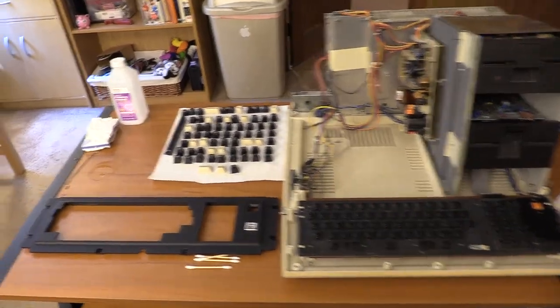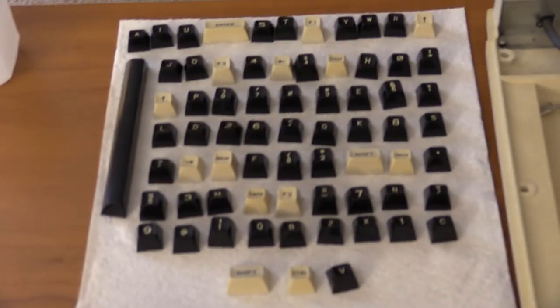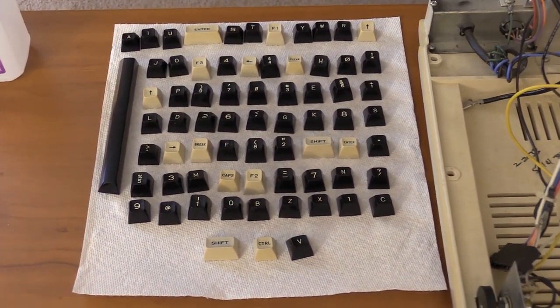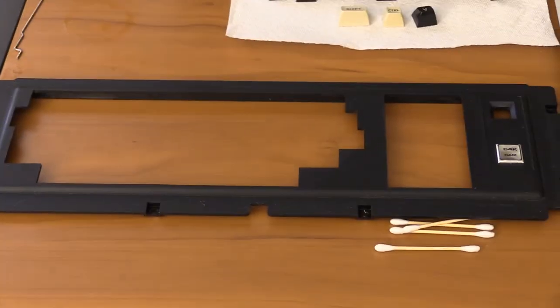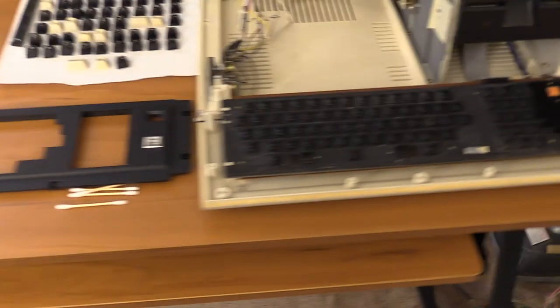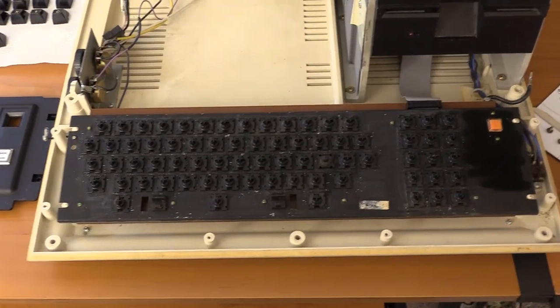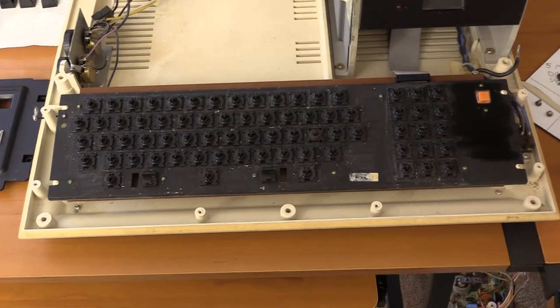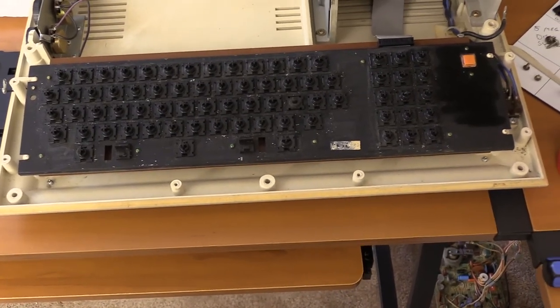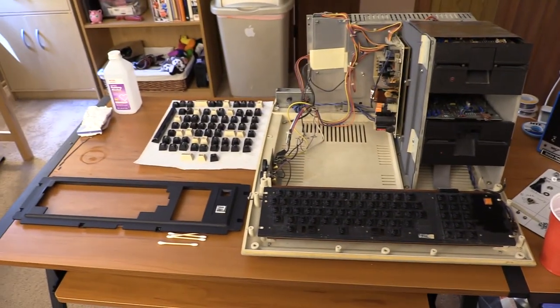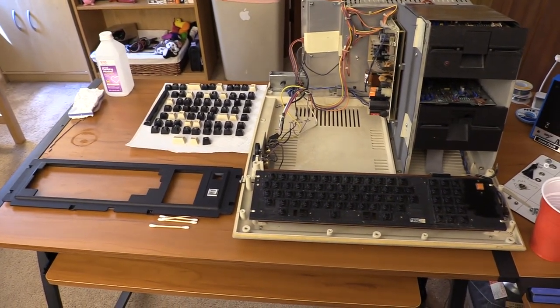And here's the end result. So we have some nice shiny keys. I used the Magic Eraser just on the white ones to try and get the extra gunk off and maybe get a little brown out, but they all came out nice and clean. Nice clean keyboard bezel. And the keyboard assembly itself, which you know, if I have to take it apart and do it again I'll clean it even more, but this at least gets the main gunk off of it for me. Until next time, thank you for watching, and I look forward to the next phase of the Model 4 restoration.